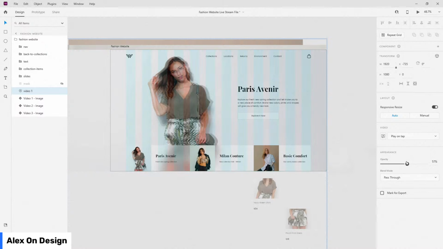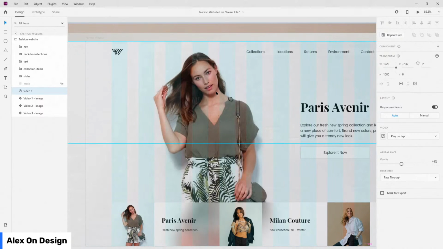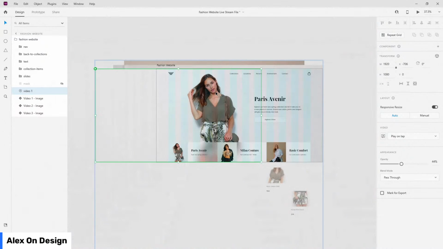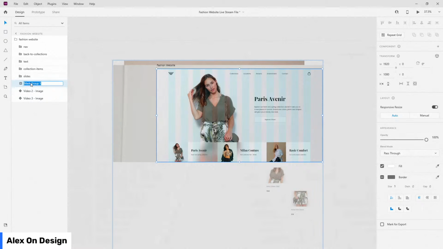And now make sure to position this video in exactly the same location as your image. So right there. There we go. And now you can fire up your mask. Select video, image, and mask, Shift Control M, Shift Command M if you want to, and this is going to be our video 1 or main video. I can call it whatever I want. It doesn't really matter. Only thing that matters is that we have this structure.